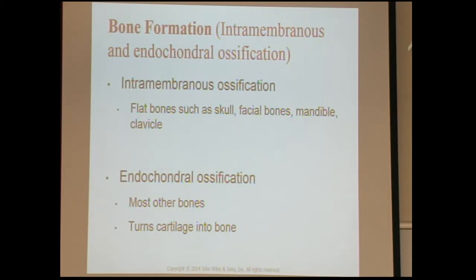All right, so the hardest thing in this chapter is these two, and that's how we build bone. So there's two different ways. We could do it with intramembranous ossification, and that's the process the body uses for your flat bones, which are in your skull, mostly your facial bones. And then endochondral ossification is the other type. Some bones are made that way, and we'll look at an example of a long bone. All the long bones in your body, your arms, your legs, your fingers, your toes, were made with endochondral ossification.